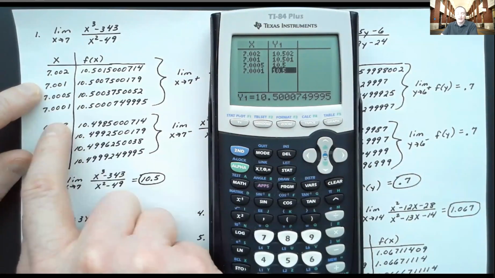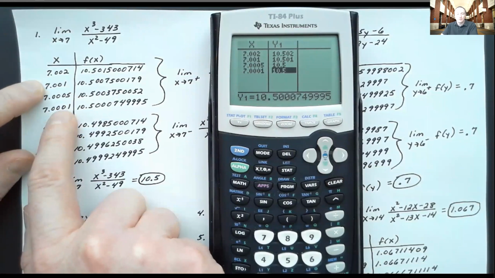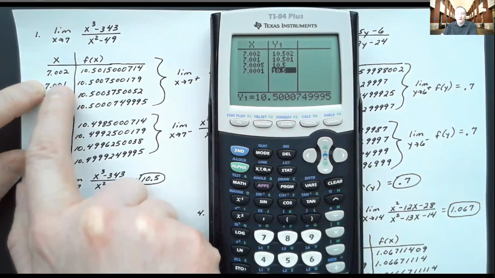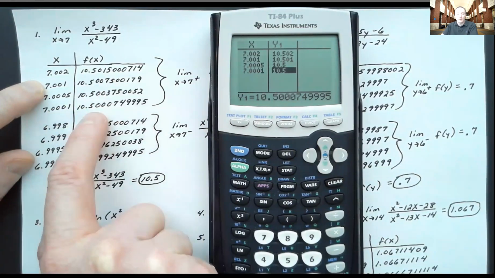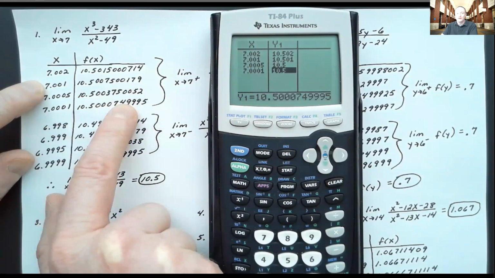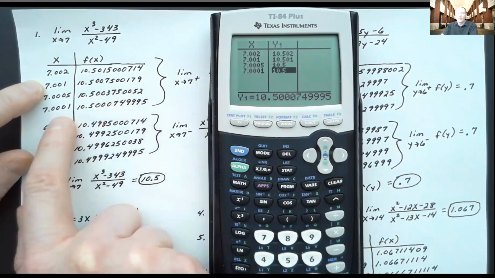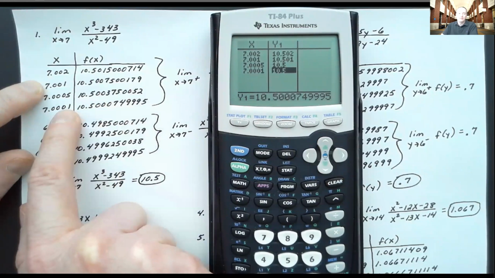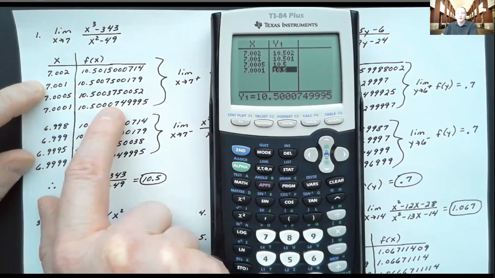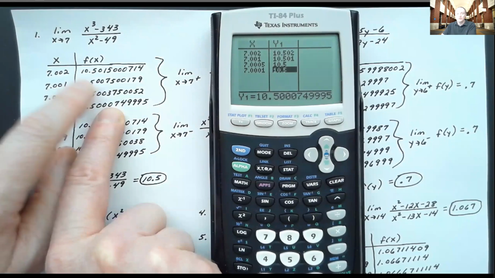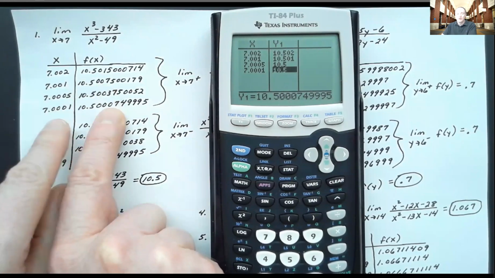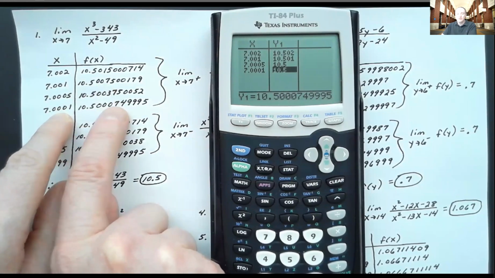What happened when I got 10 times closer to 7 from this value to this value? And I can say, well, this is 5.007, this is 5.0007. I can already see a pattern here, guys. I know that if I went to 7.00001, 4 zeros in a 1, it's going to add yet another 0 in between this 5 and this 7. So when there's 2 zeros here, notice there's 2 zeros here. When there's 3 zeros here, there's 3 zeros here.